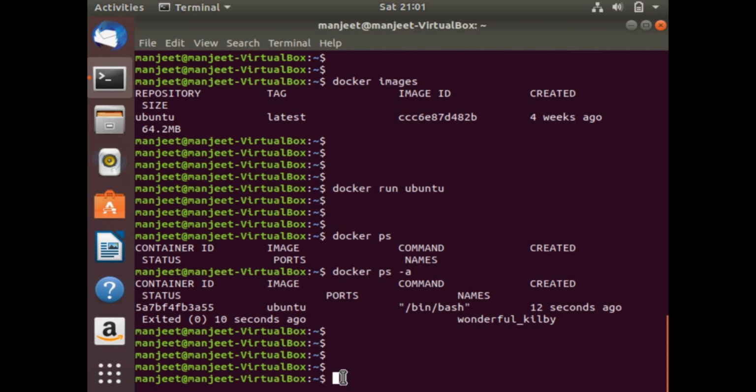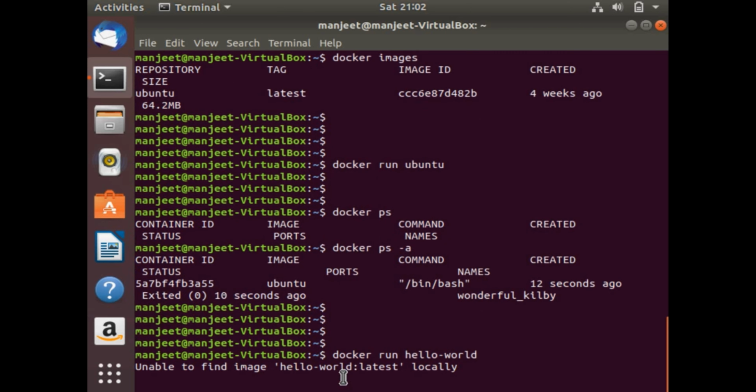Now if we want to run any container whose image is not present on our local machine, we can just simply run it. Let's say we want to run the hello-world image, that can eventually form a container. So we will hit enter.